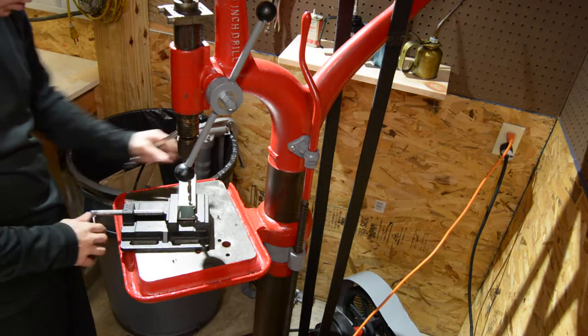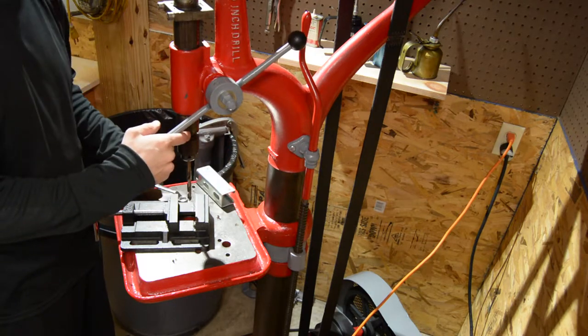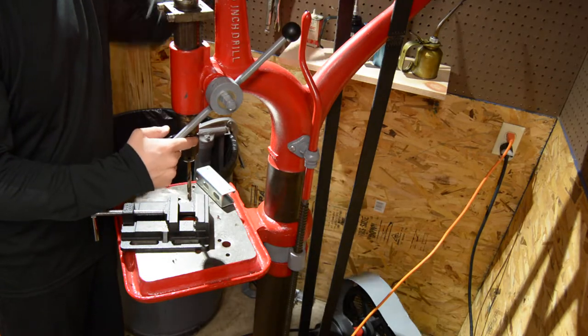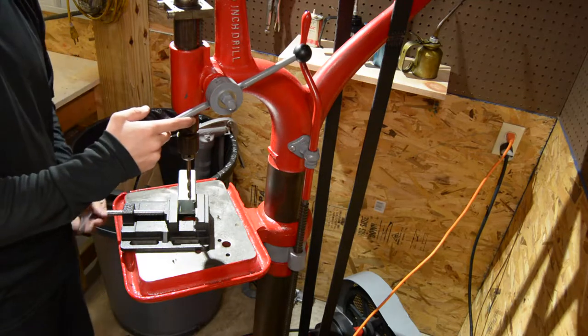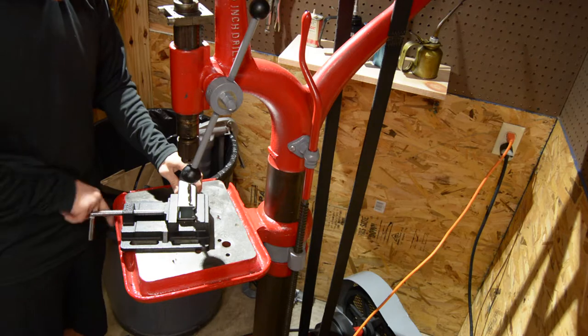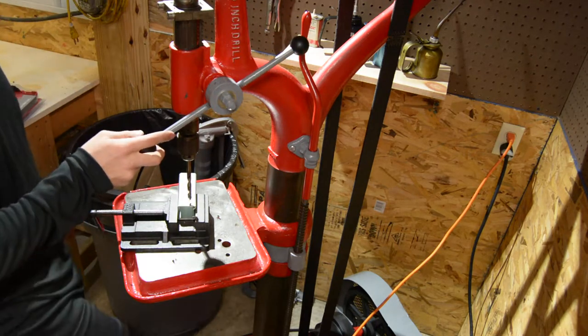And we'll go ahead and pop this out real quick so I can tighten down my vise to the table. Everything's nice and tight. Let's go ahead and put this back in my vise here. Okay, probably something right in there like that. All right, let's go ahead and drill this bad boy.